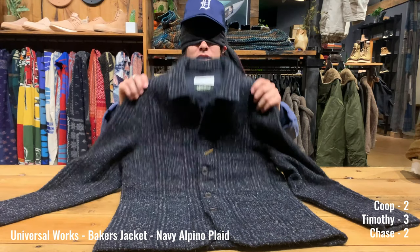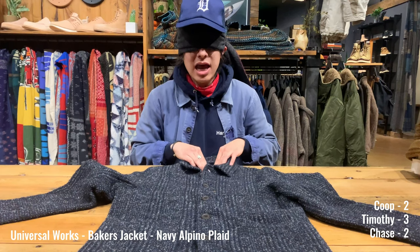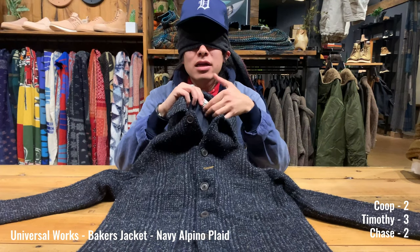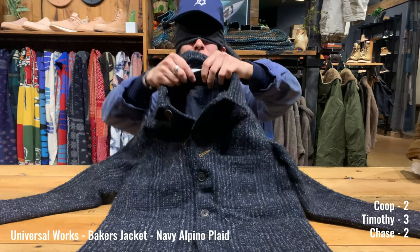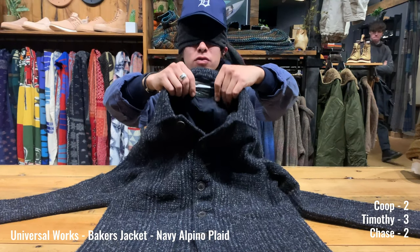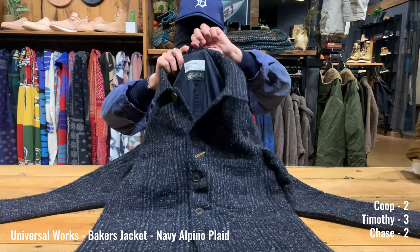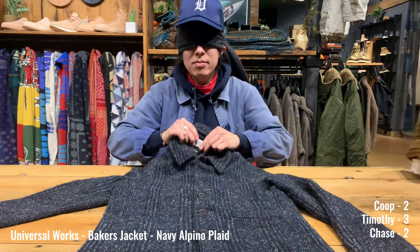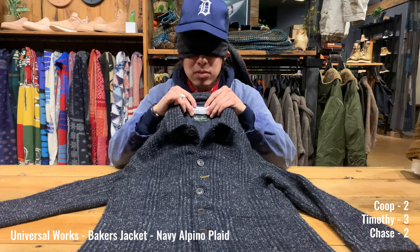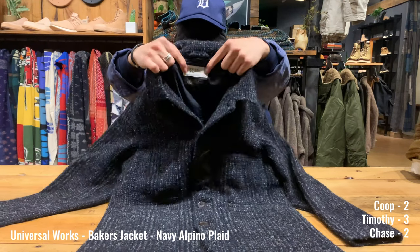Okay, since I don't really know off the bat just from shape and feel, I'm gonna go for a tag. This tag. All right, so tag. Sometimes on a lot of the Japanese garments, there's a square size tag, 1 through 5. That typically is on a Japanese garment. We got the hang loop here. Wait a minute. Now I'm thinking some Universal Works piece. But I feel like Universal Works sits wider, a wider tag, more spread.